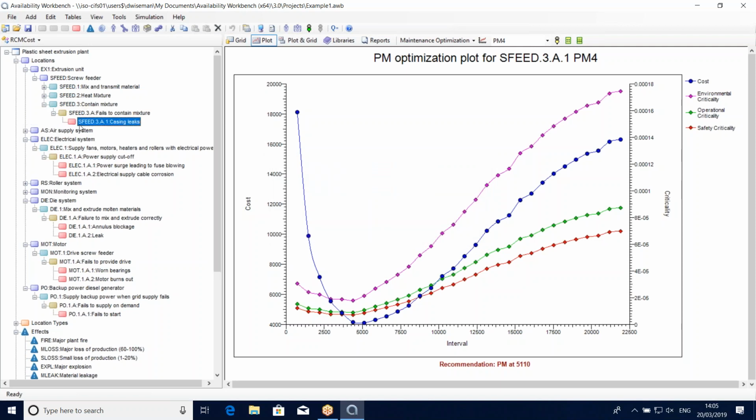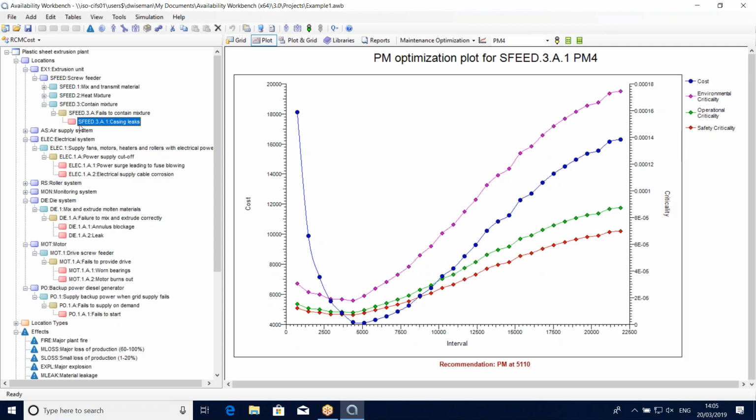And then at the root of the hierarchy, beneath the functional failure, I can enter information about the cause of that functional failure. So if you're familiar with the RCM process, you'll be familiar with this idea of selecting your equipment and then defining its functions, defining the various possible functional failures associated with those functions, and then the possible causes of each of those functional failures.